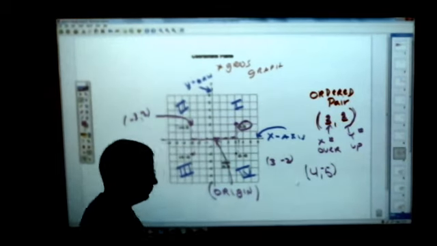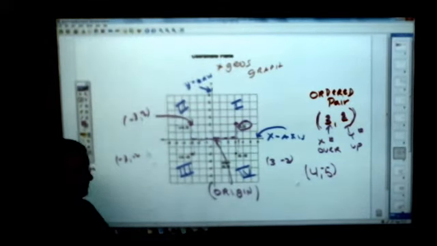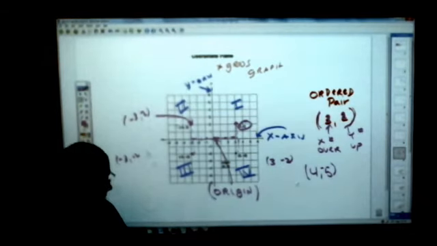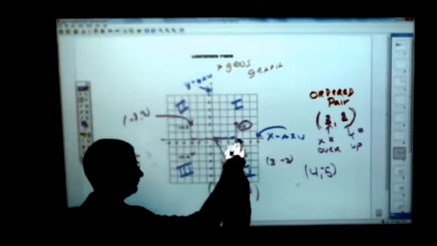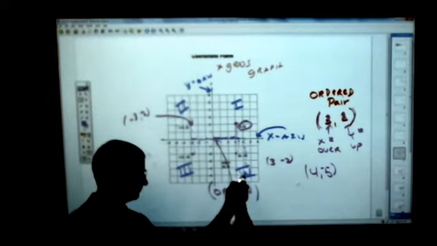Where would point 4, comma negative 5 be? Give you a second. See if you can pick out 4, comma negative 5. The place where most people go wrong is they go up and down rather than over first. Remember, it is always the over first. Put a point for me at point 4, comma negative 5. If you're looking for that point, it would be over 4. Negative 5 would be way down here right in the middle of my 4.